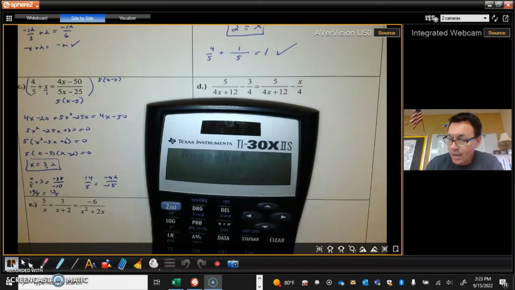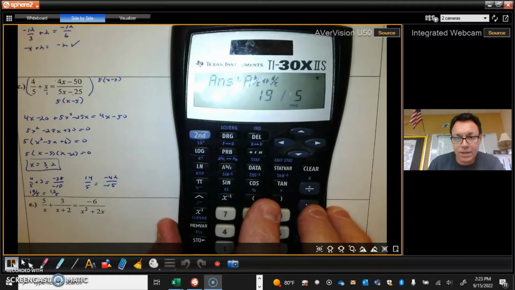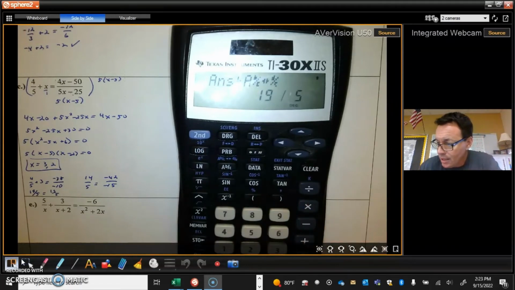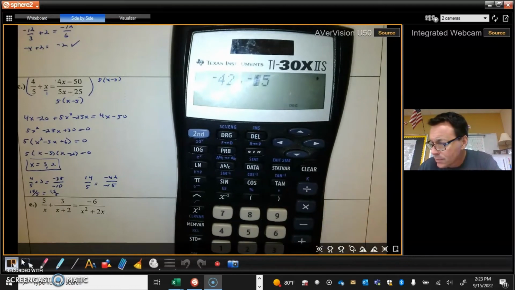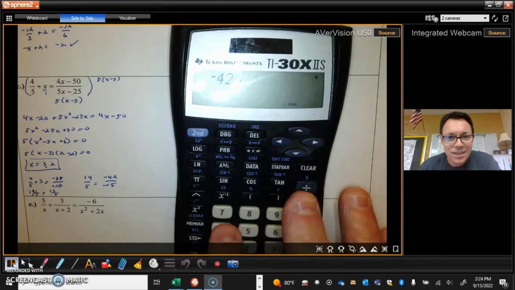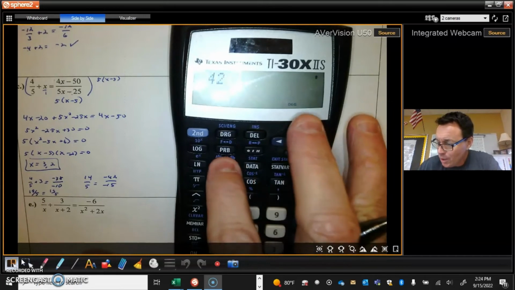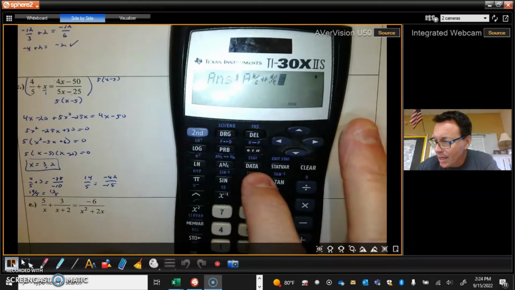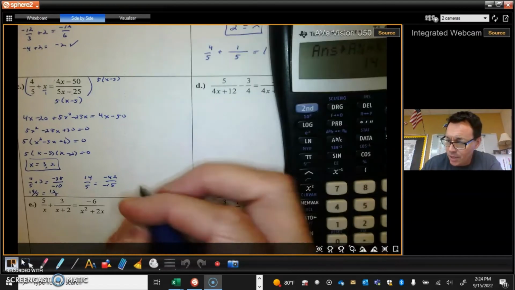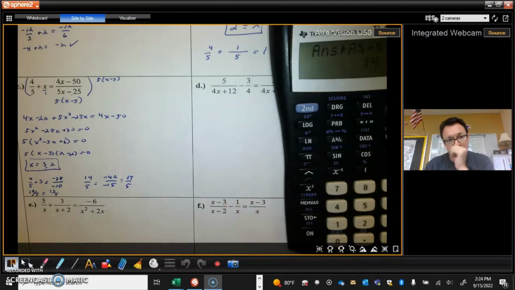Now, if you want to reduce a fraction in your calculator, don't put divided by. It's going to give you a decimal. If I take negative 42, hit the fraction button, and then type in negative 15 equals, oops, did I hit a negative? Let's try this again. Okay, let's just know the negatives are going to cancel. All right, let's clear everything, 42 over 15. I think it wanted some parentheses around there. Again, let's rewrite this as an improper fraction, and we get 14/5 on this one as well. Okay? So, for this one, both of those answers worked.